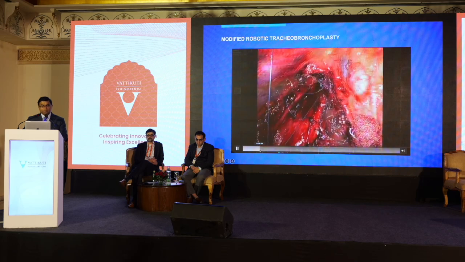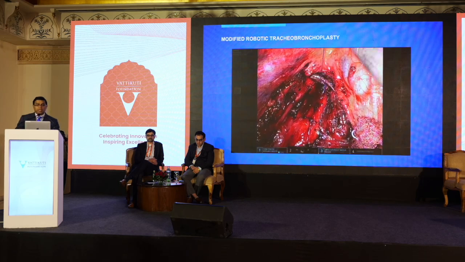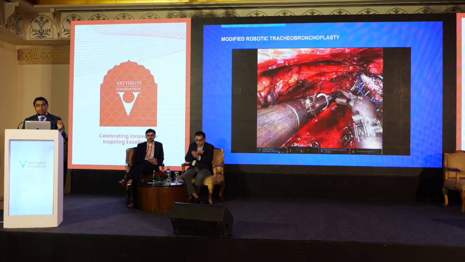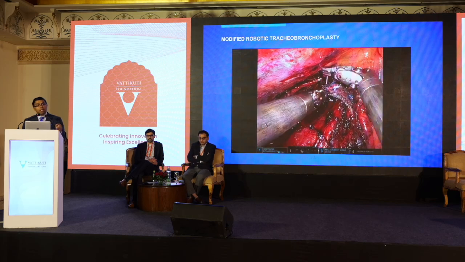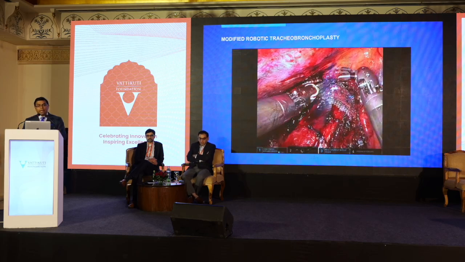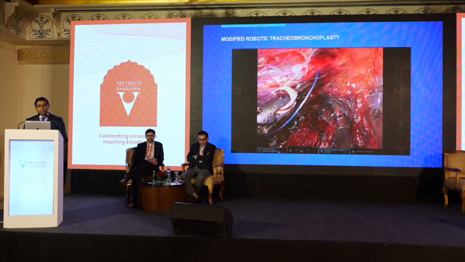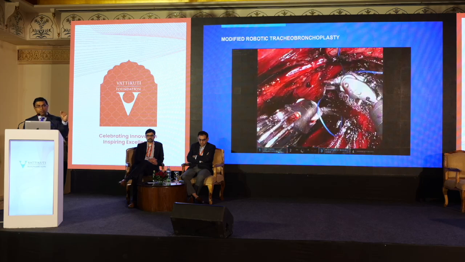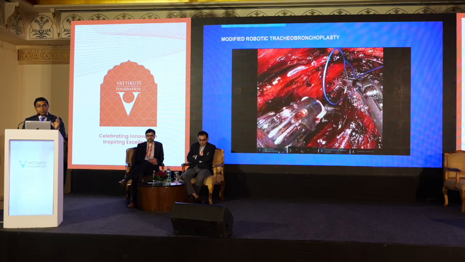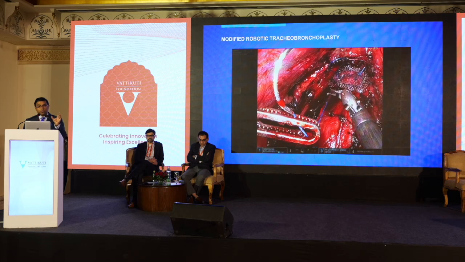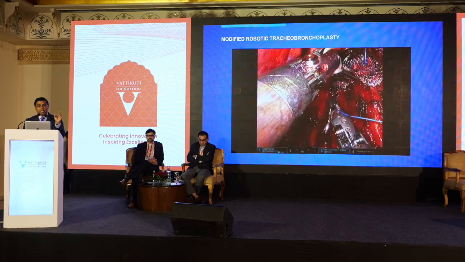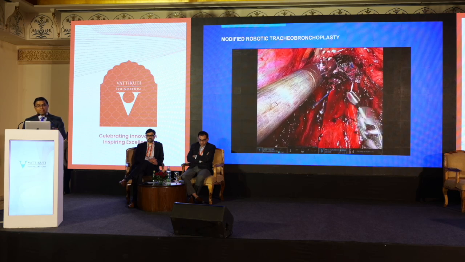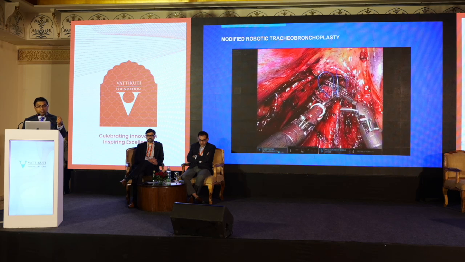Apologize for that. So each suture, as I said, takes a partial thickness of the posterior tracheal membrane. You have to take care not to snag the endotracheal cuff there. And then I work my way back. And instead of tying all the sutures at the same time, at the end of placing every row, when we run this, I use the cardiac forceps or the ProGrasp. We use it to pinch the edges of the trachea together. And as you'll see here, when I pull and tighten the suture.